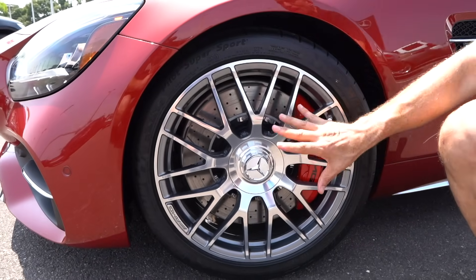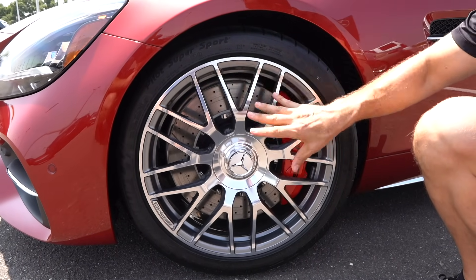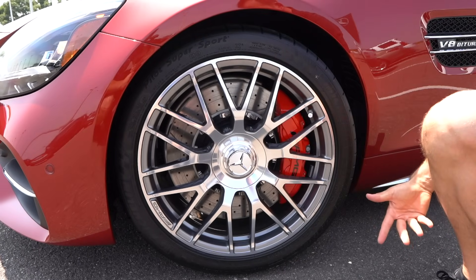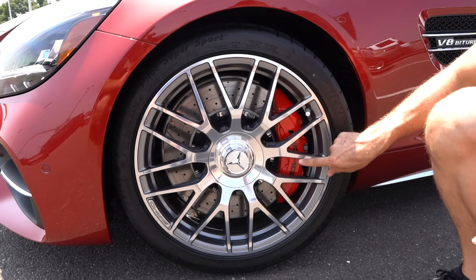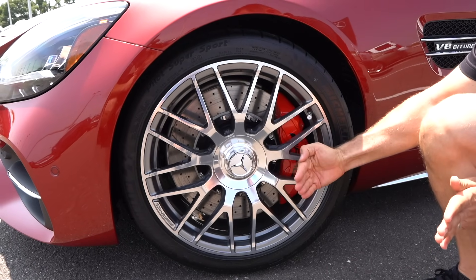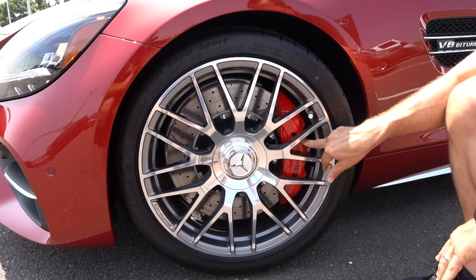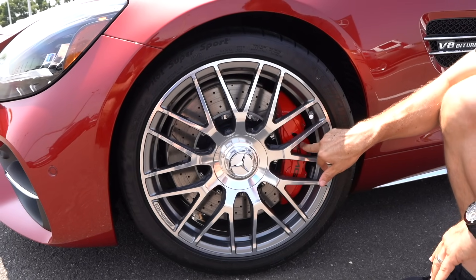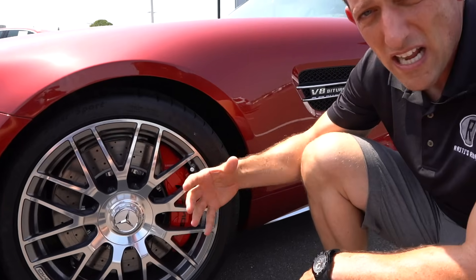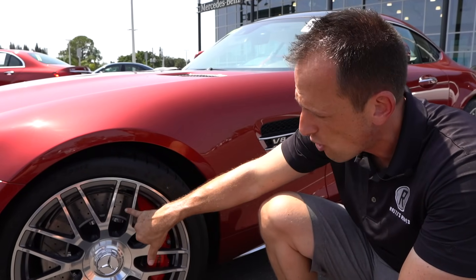When we get to the fender, beautiful setup. You're looking at wheels wrapped in Michelin Pilot Super Sport tires — these don't have the Pilot Cup 2s, so you're going to get good grip but also some decent mileage. The machined aluminum finish up front is a 19-inch wheel, 265 on the width, 35 series on the sidewall. Check out these calipers — they are humongous. Mercedes-Benz actually certified that this car could stop time because of this caliper and rotor setup.